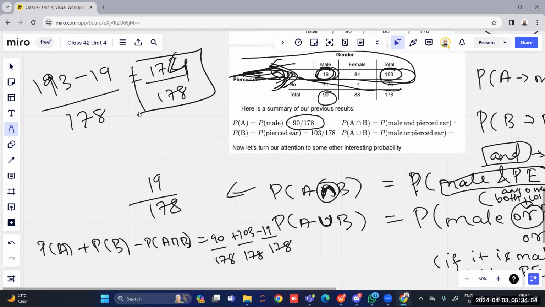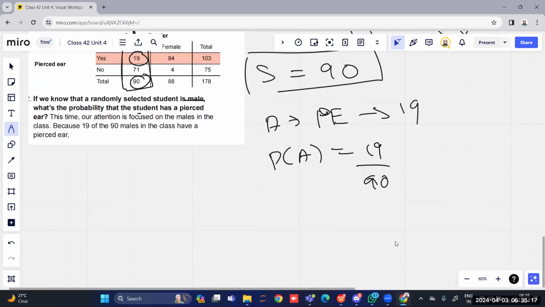How big is the union? This is for the union, meaning the probability of A union B. Union and intersection are different things. Here we are considering both events happening in one instance, choosing a male and choosing a pierced ear also. We are calculating the probability of both. This is not the same case with conditional probability.